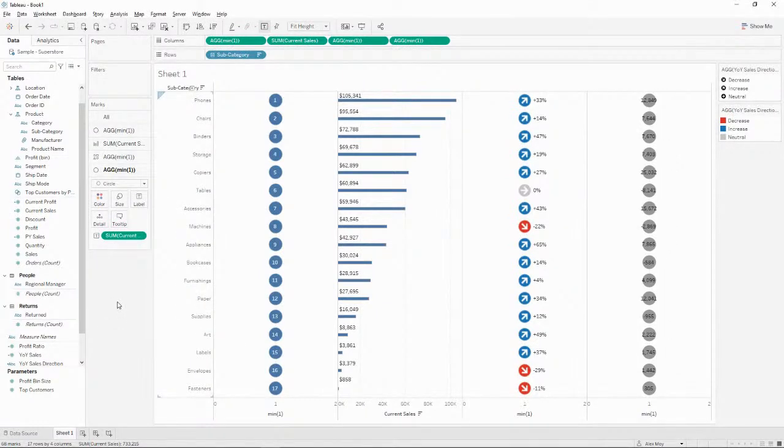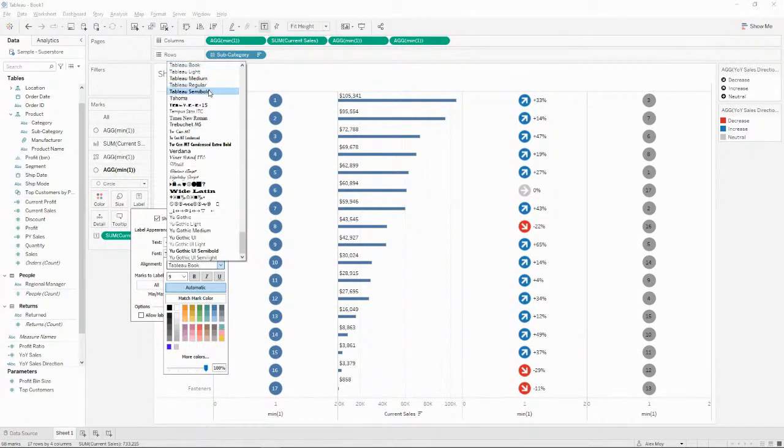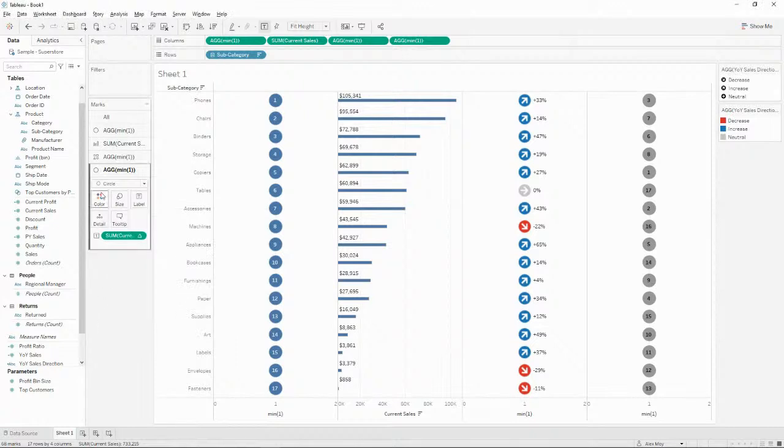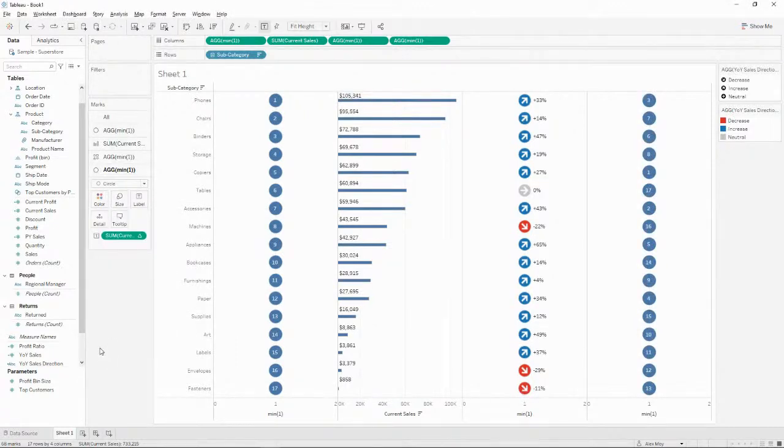Line it to the center. And right click and set it to rank. So now we've got the values in there. Let's match it up to the other one that we have, where it's bold, and then I'll just change this to the blue color. So now this is starting to come together. I think this is looking really good.